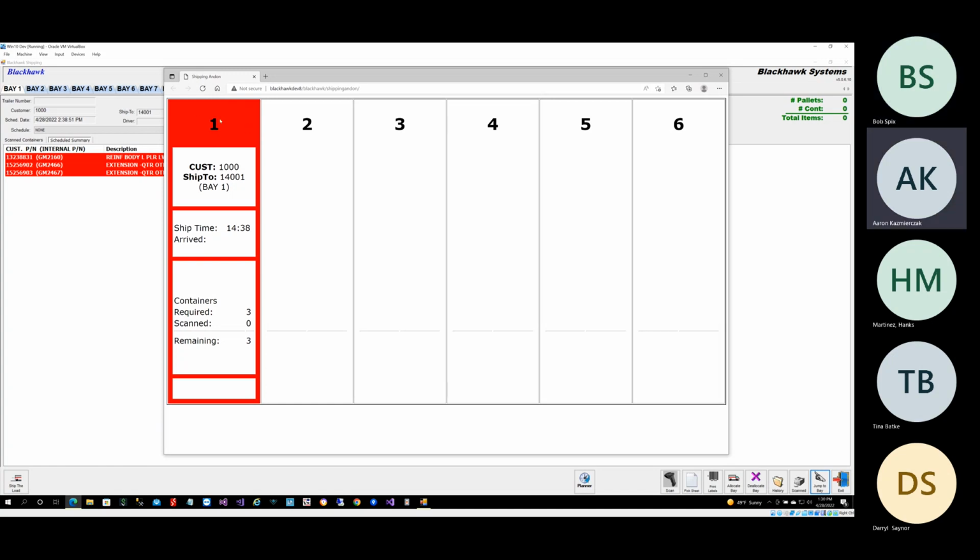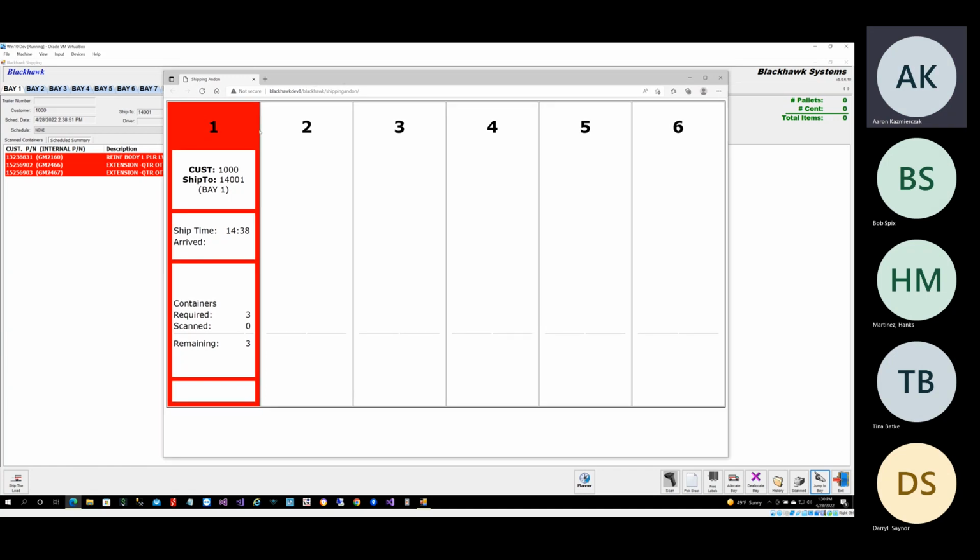So bay 1 would have its own screen? Would that be over bay 1, or would you want to see all the slots? Because once I start showing individual containers scanned, I'm going to run out of room on this slot very quickly.